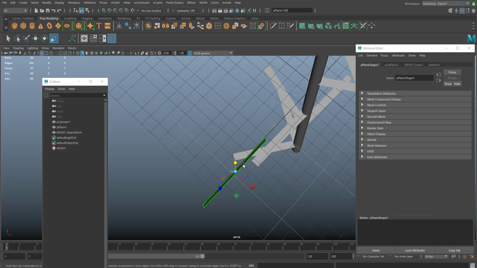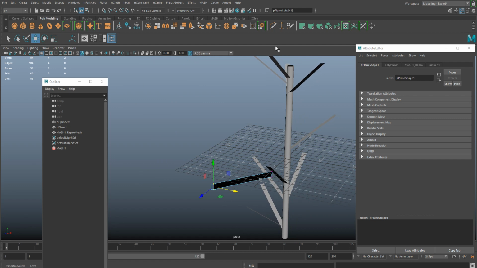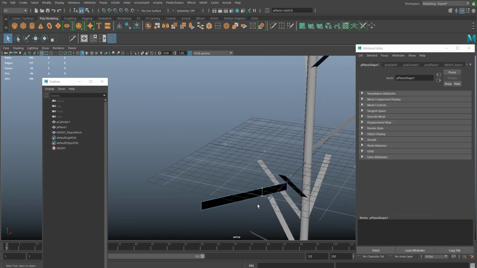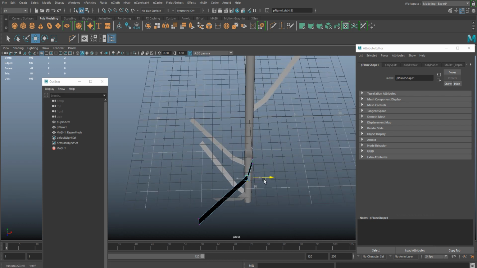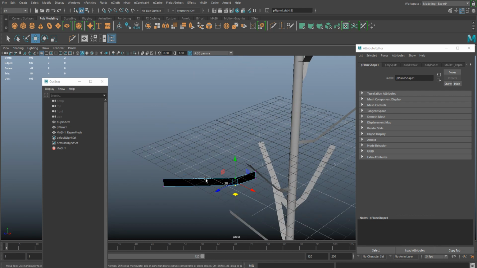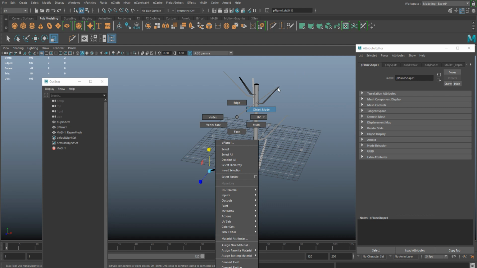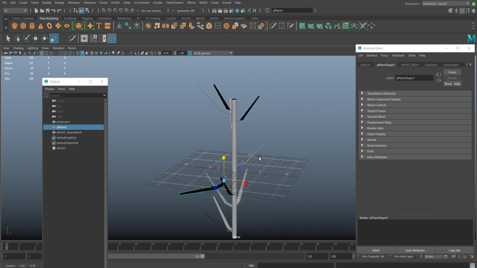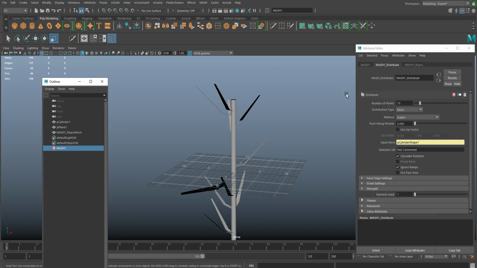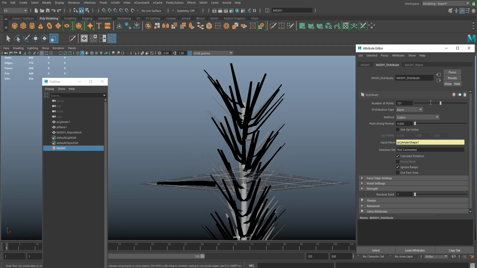So now I'm gonna go to the vertex selection mode, and let's raise it up, something like that. And you can add curvature, and basically you can add as much detail as you want. But I think that's enough for this tutorial. So if you're done, just exit the edit mode and go to the mesh network again, and you can increase number of points like that. I think something like 100 seems to be okay.